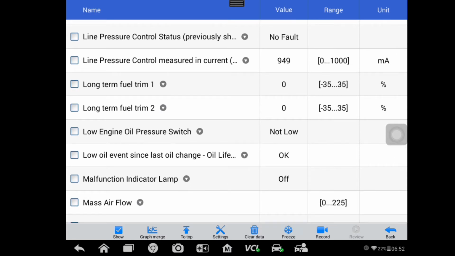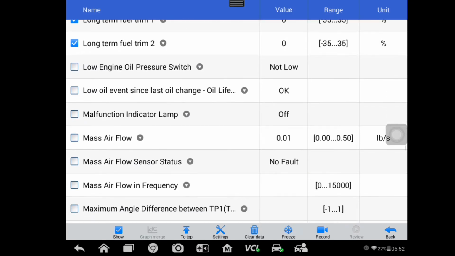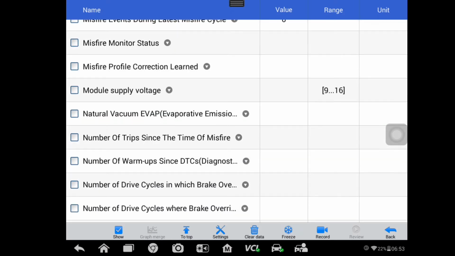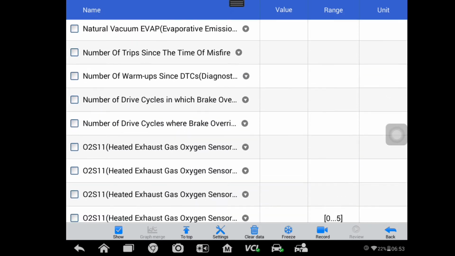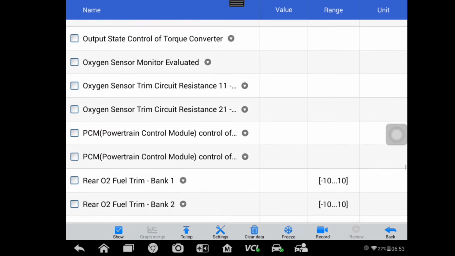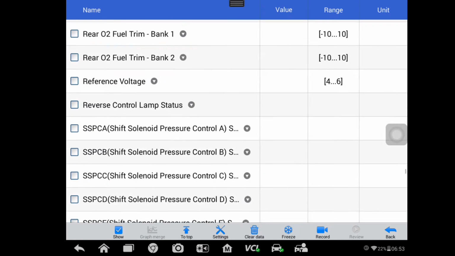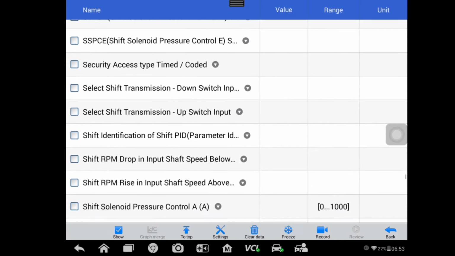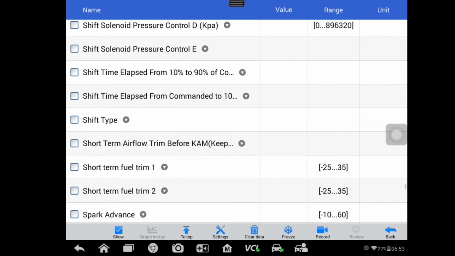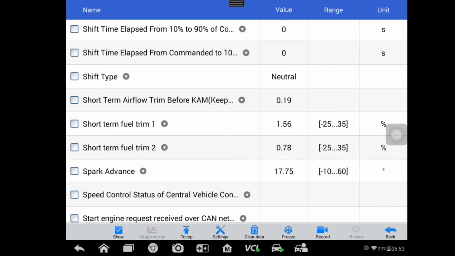And so we want to look at what inputs this ECM is using to determine what the flex fuel percentage is. And I can tell you one of the biggest is this mass airflow reading. So I've clicked on the fuel trims there. I've also clicked on the mass airflow. Now we're going to scroll down and choose the short-term fuel trims as well. And then I think we'll have most of the data that we want to look at. So I'll select those so that it shows just those PIDs on the scan tool here, so we can look at them individually.